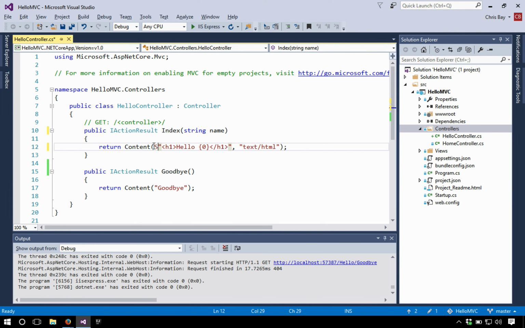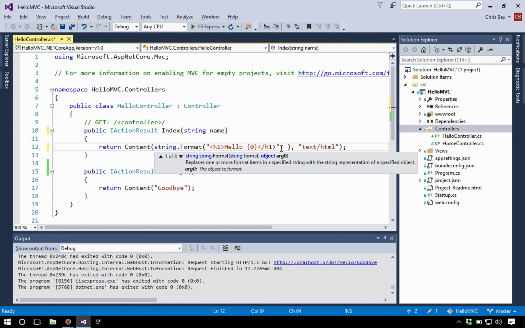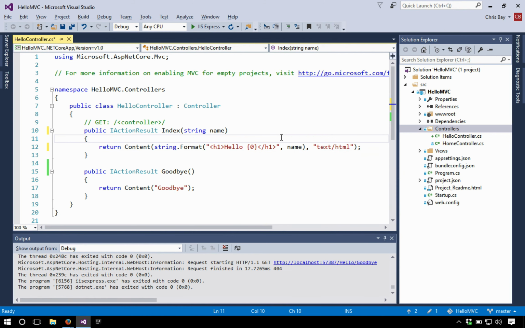So I'm going to use string.format, and I'm going to insert name for the placeholder there. Okay, and now this will respond correctly if I put name equals something.